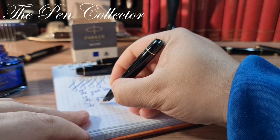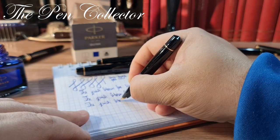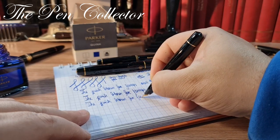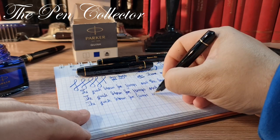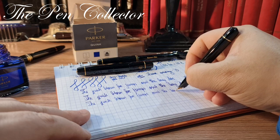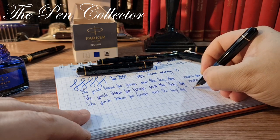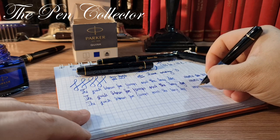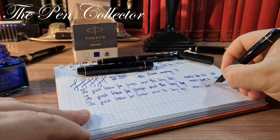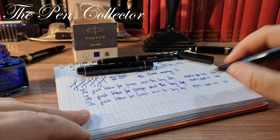So the quick brown fox jumps over the lazy dog. So this was done with my KAWECO Sport, this time V12 with an oblique medium nib.